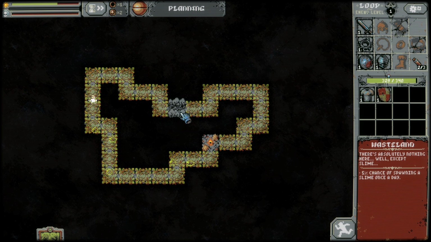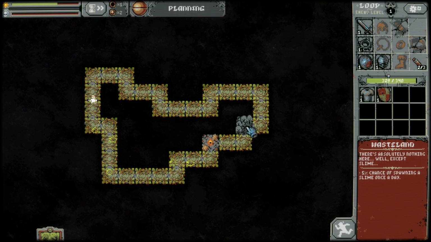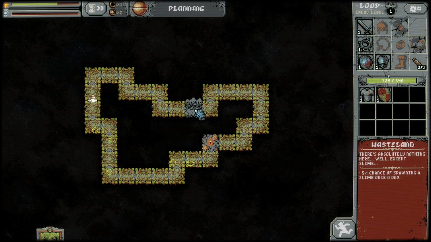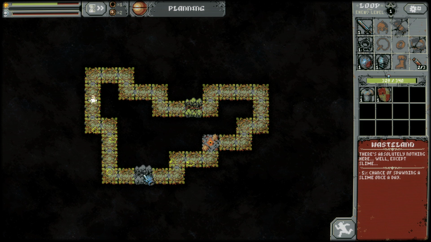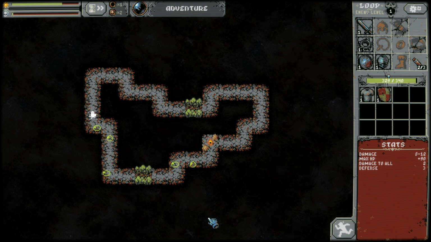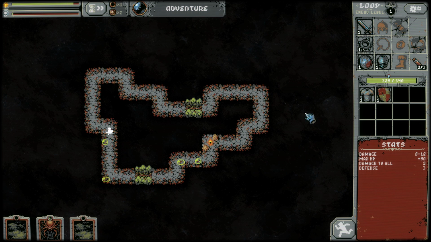So some cards have to be played directly on the track, and you will walk over those and they will yield resources, but also spawn enemies that you will have to fight. So like the grove, you can see, spawns a rat wolf every 2 days. Gross. Just throw down both of my groves here. And then there will be a bunch of cards you get that you play around the margins.